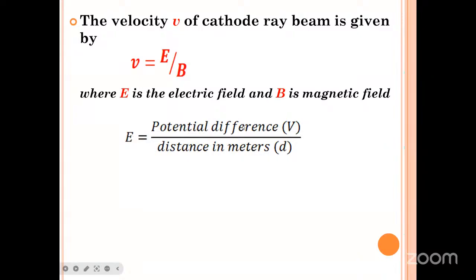So now, like I was saying, we'll first of all get our E. What would be E? Before I start showing you. E will be potential difference, that's 500, over distance in meters. So we are going to convert that 0.5 centimeters to meters. That means we are going to multiply by how much? From centimeters to meters. Anyone? Are we together?